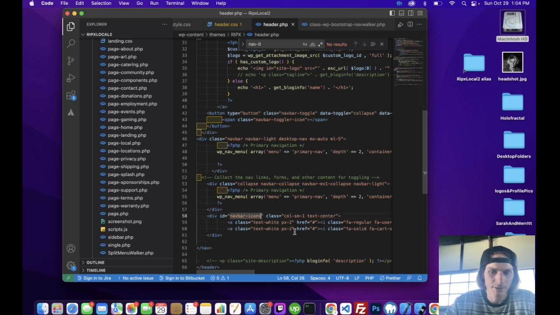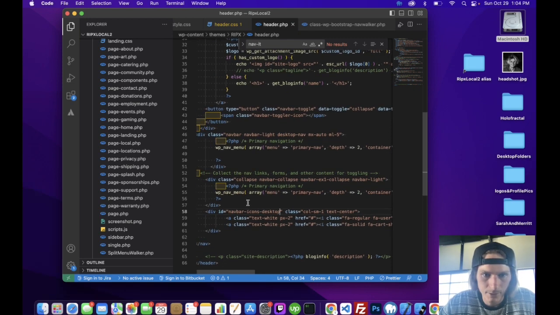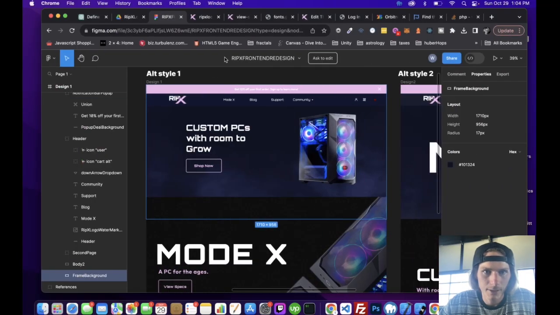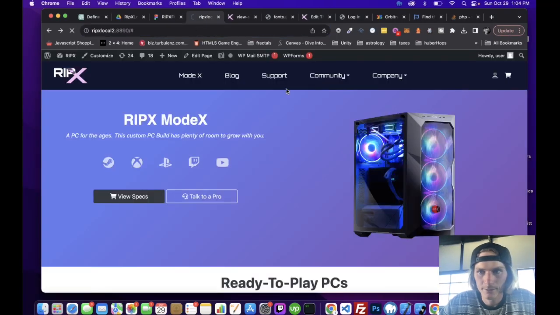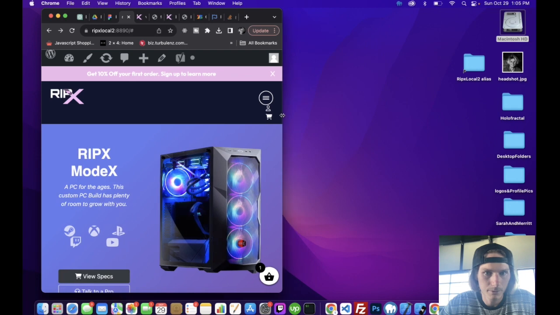Alright, I'm actually going to call this navbar icons desktop. And then we're going to also have navbar icons mobile. And I think that this should automatically work out of the box here. Let's see. Yep, navbar icons desktop, and then we go down to mobile.